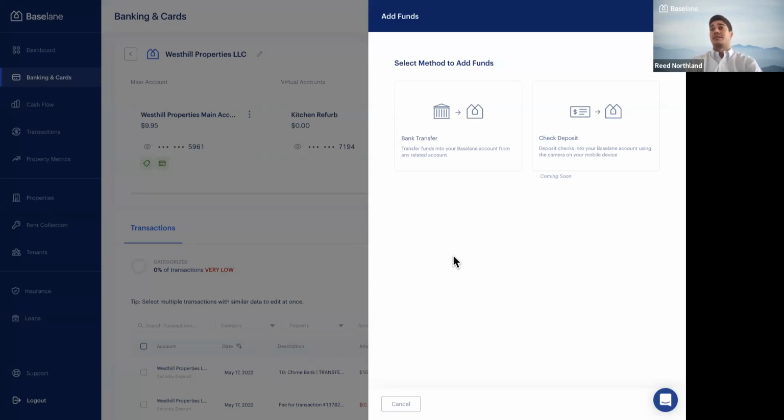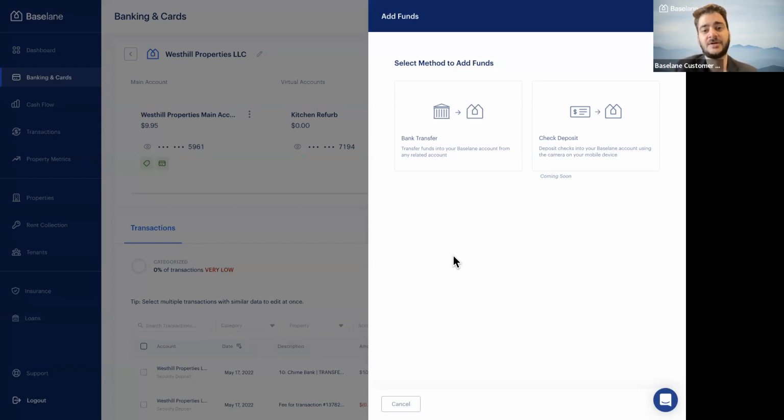The last piece to highlight is using rent collection through Baselane to fund your account. You can have your tenants' payments come directly into your Baselane account to have it funded and automatically benefit from the high interest that we offer on our deposit accounts. Awesome. I will be touching a little more on rent collection, specifically for landlords who have already created a rent collection and are looking to change or edit their receiving bank accounts. We will be going over that later as well.